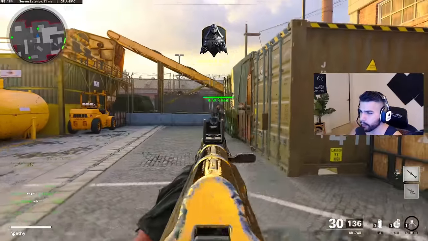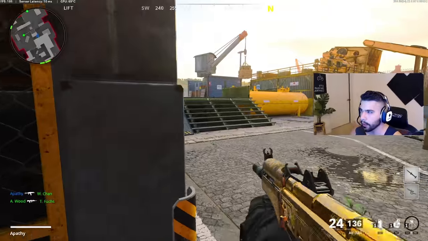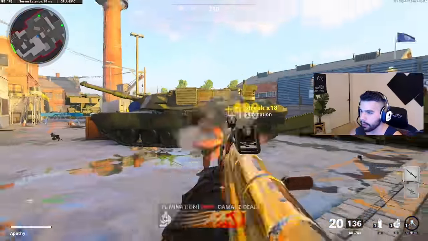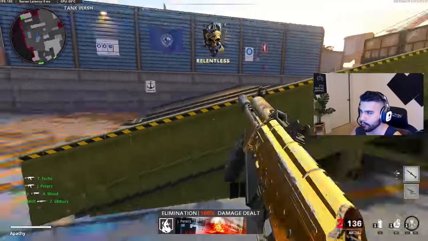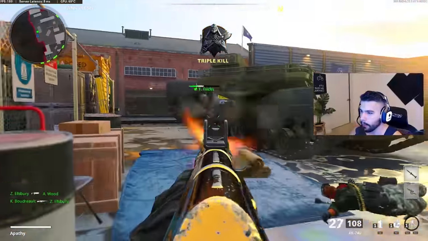So for the first way to slide cancel, you want to do a slide, aim in, and then press jump. So whatever your jump button is, you want to slide, aim, and jump. And this is basically a nice little way to engage in gunfights. And it's very smooth. If you do it, you're going to see how smooth it is.